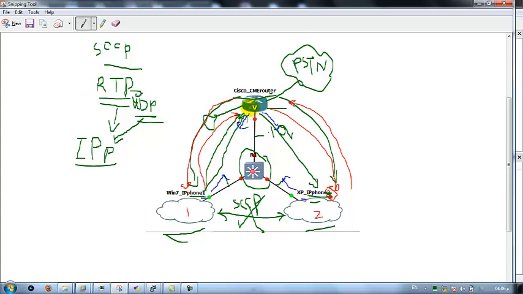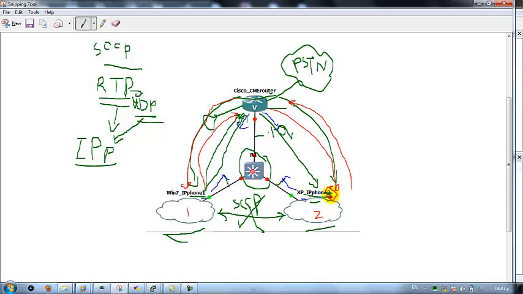When the CME router can find IP phone 2, it will send a skinny message to IP phone 2 to tell it to answer IP phone 1 and begin to ring. After that, IP phone 2 will answer the call.